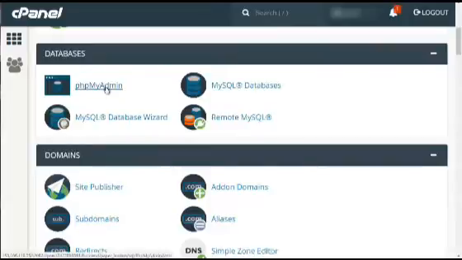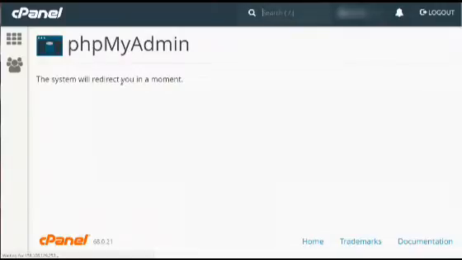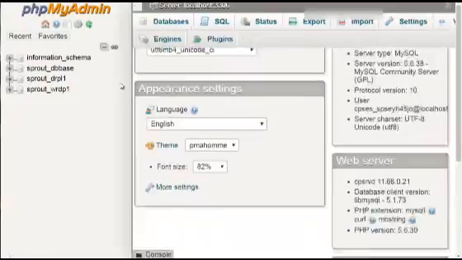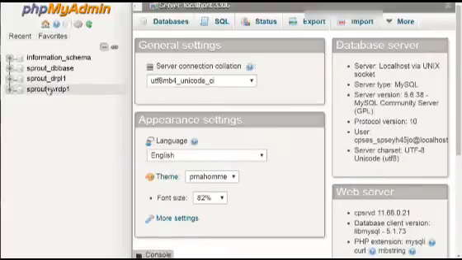Now, I will warn you to do this very, very cautiously, because any mess up could potentially mess up your whole site. But I wanted to show you this because sometimes if you have basic detective skills, you'll be able to get an idea of what's going on inside the database. If you click on phpMyAdmin, it'll open up and it will allow us to edit specific databases.